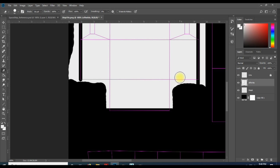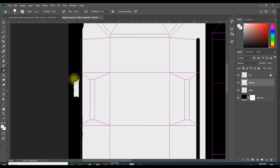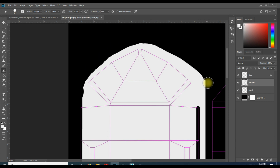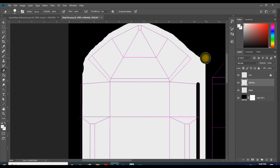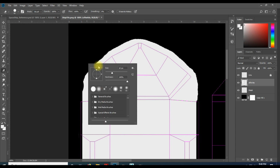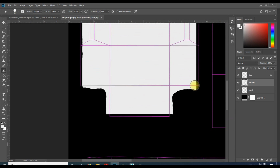I'm going to leave a little bit of overhang, that way when the UVs capture, there's a little bit of pixel data there, so it doesn't just grab blank. I do want it to have something. Oof, I didn't mean to grab that. I'm just trimming off all the stuff that I don't need in the image. You don't really have to, but it's easier. Let's say if you were sending this off to somebody and they had to work on it, it's easier for them to know what's important by what is actually left behind. I'm just trying to keep that in mind as I go. I am going to do the very edge of this just like I did earlier. So I'm going to do 20. You don't have to follow my design specifically. All right, that's good and clean with that and that.